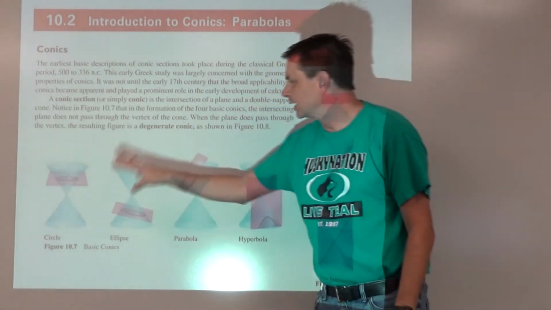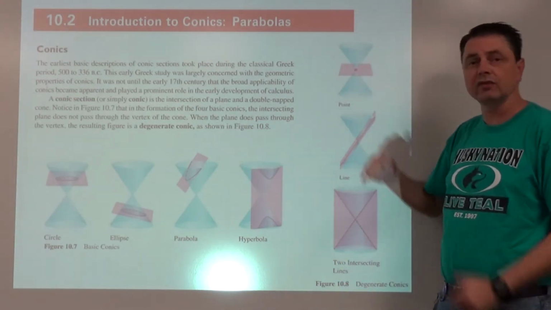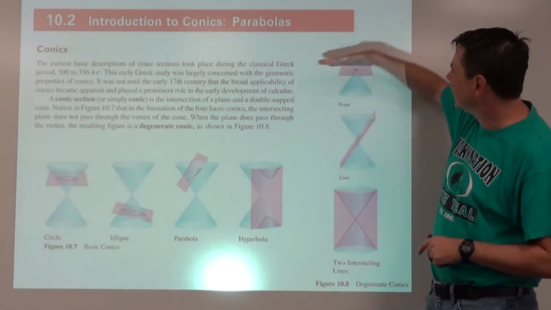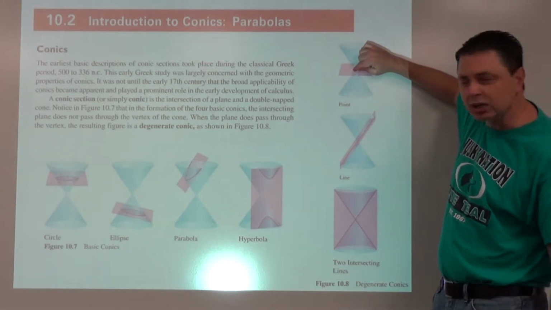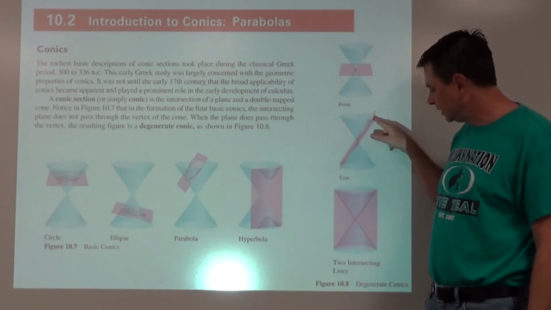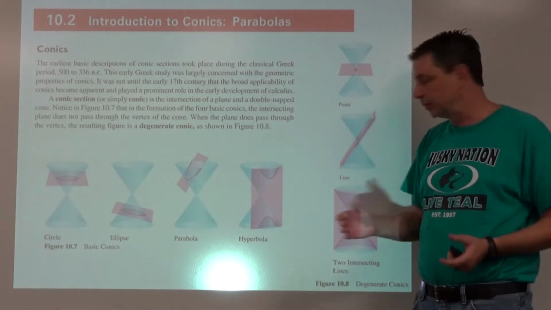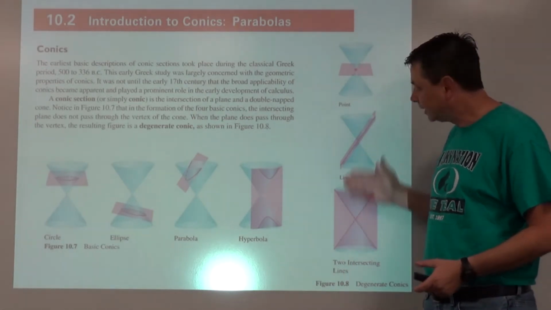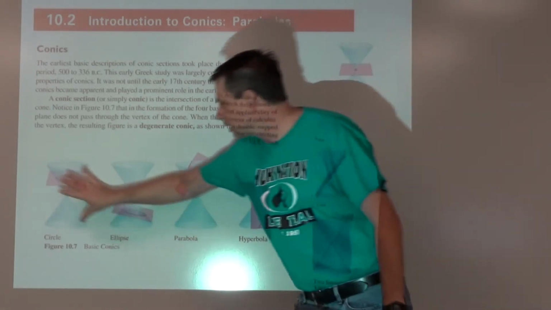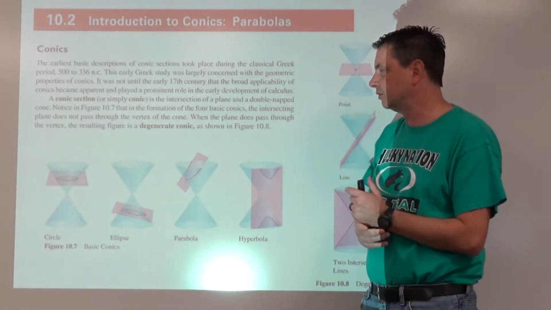So the ones that we're going to study here are the non-degenerate cases. The degenerate cases are if we have our cone and we slice it. When we talk about sections, that's the slicing. If we slice right through the center, we're going to intersect at a point. If we slice right along an edge, we're going to get a line. And if we slice straight down, perpendicular to the theoretical base, and it passes through the center, then we're going to get two intersecting lines. But the ones that we're going to be focused on are when we actually pass through the cone itself.